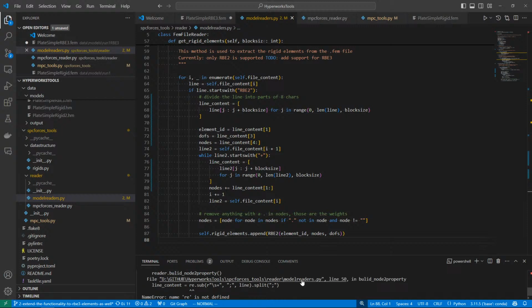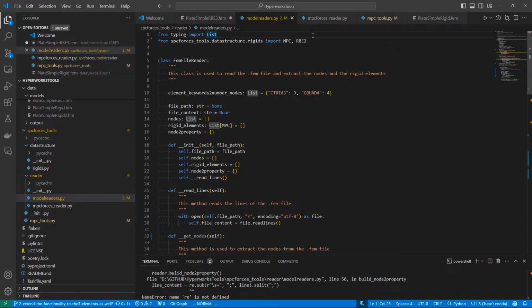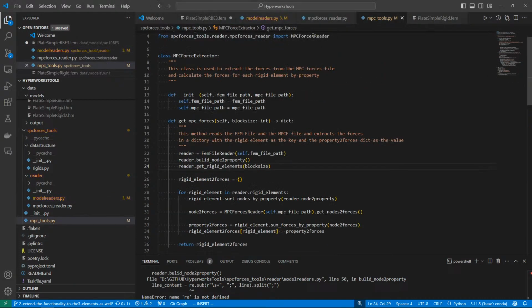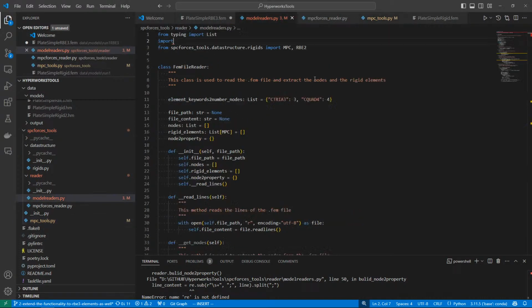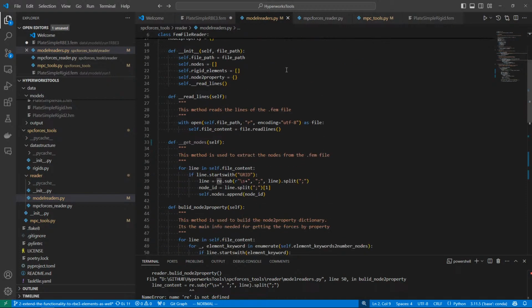We have used RE. Maybe we have to change that one here as well. It makes sense, to be honest, to also change it there.